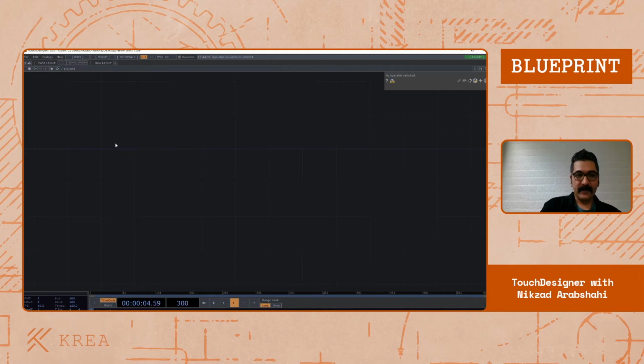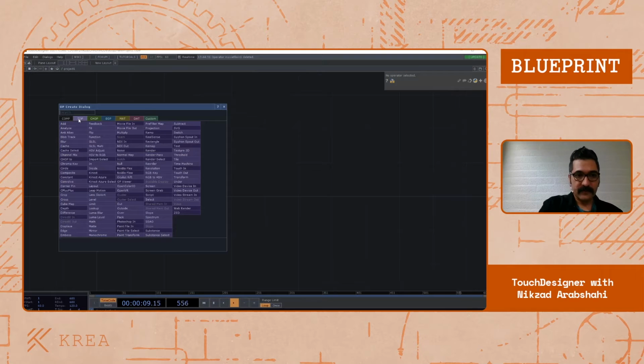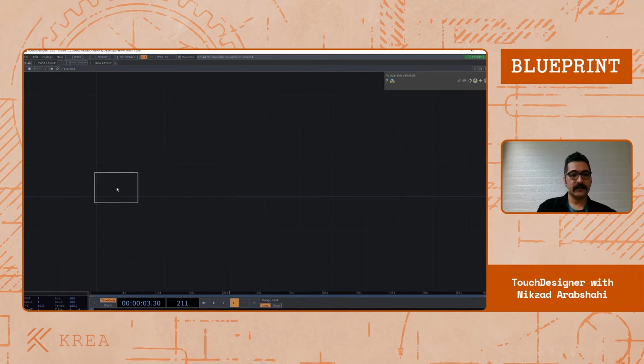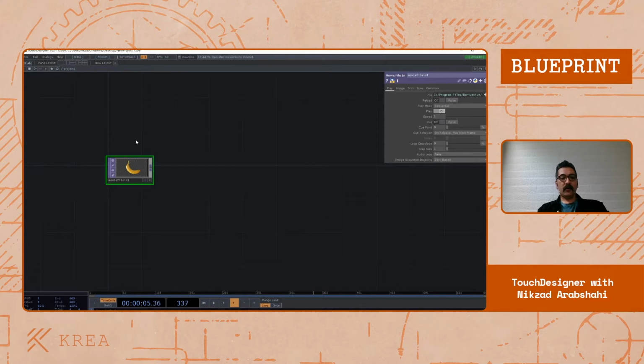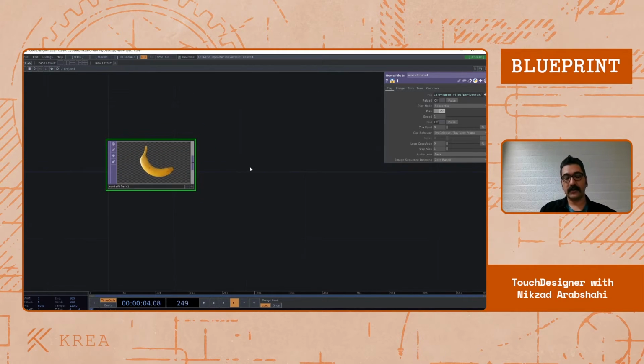Okay, now, let's start with the first one. I'm going to start with the Movie File In, because I consider that most people want to upload some movies or images or some sort of pre-rendered stuff inside of TouchDesigner.